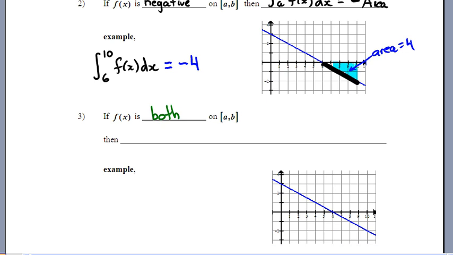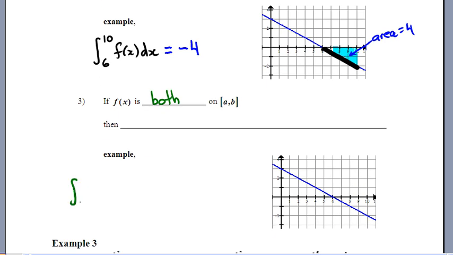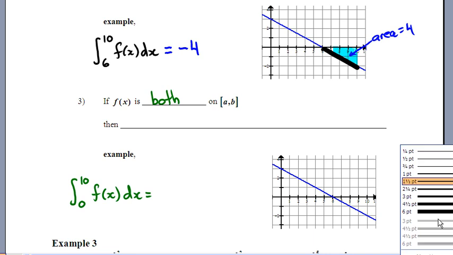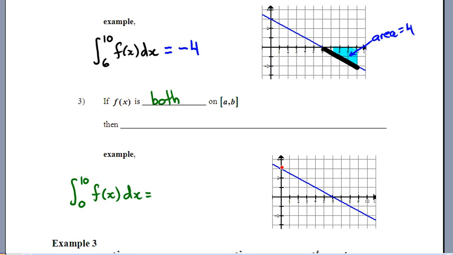So for example, same graph, but what if I try to do an integral from 0 to 10 for f of x dx? What's that going to say? Well, there's a time when this graph is above the x-axis up here, and then it transitions to being below the x-axis for the last part of the story. If I go to the hardware store to buy paint, I need to buy 9 units of paint for that, and I need to buy 4 units of paint in here.